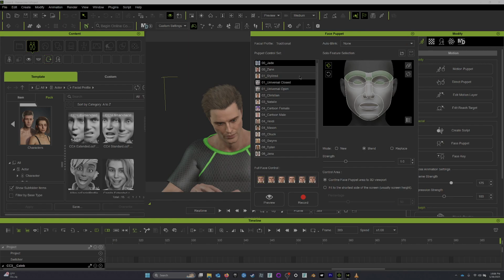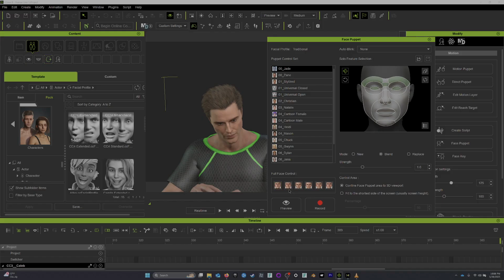It'll take a while. So you go into Face Puppet, and then you can add different expressions. You can add different presets, and then you can say, I want this kind of general preset, and then you can hit the preview mode, and when you move the mouse around, it will apply that expression in different ways depending on which direction you move the mouse. For example, you can select just the eyebrows, and then it will apply the expression to just the eyebrows. This is an anger expression, for example.